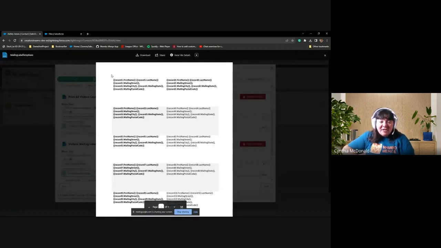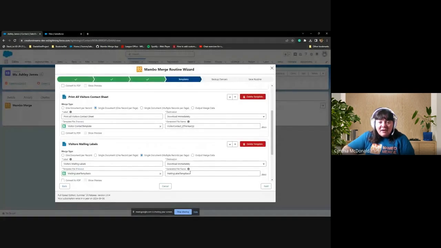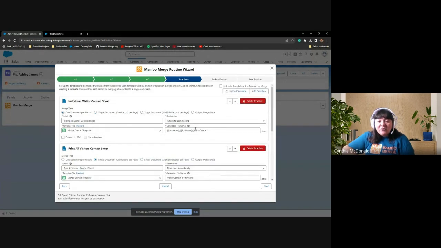And I can change how many appear on the page. If I needed these labels to be bigger and I only have 6 labels here, you can change the template to correspond to that and all your other needs. And that also has different limited destinations to save. But we'll go over real quickly. This one is going to be my record for individual record, individual document. And it's going to be attached to each record.